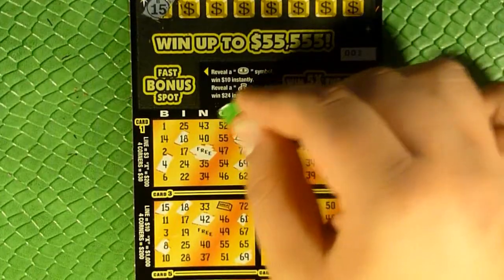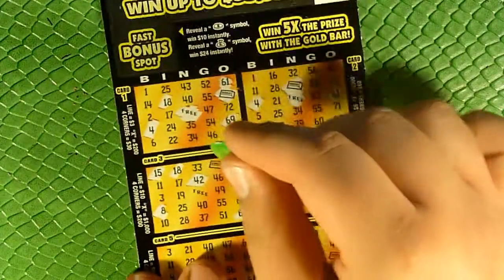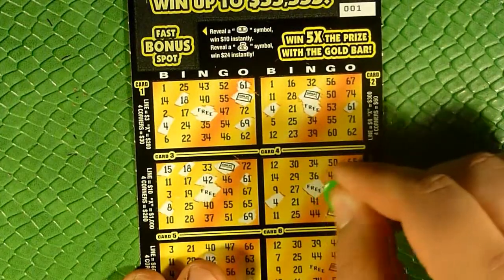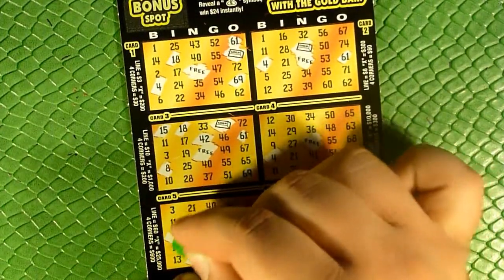We've got a free space. We've got a gold bar, free space. Gold bar and a free space. The gold bar is a 5x multiplier. If you can complete a pattern, like corners or a column or a row or whatever, using that, it multiplies your prize for the ticket.